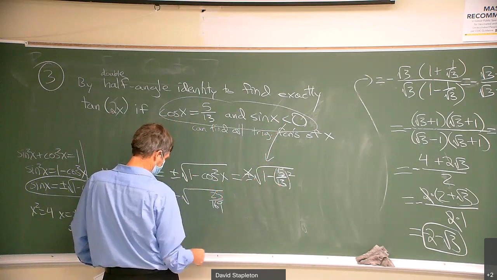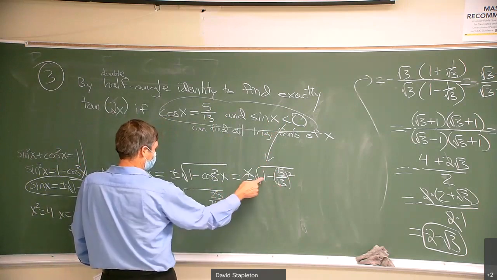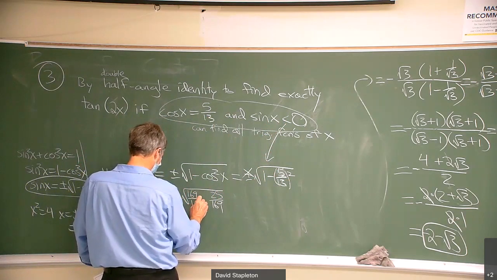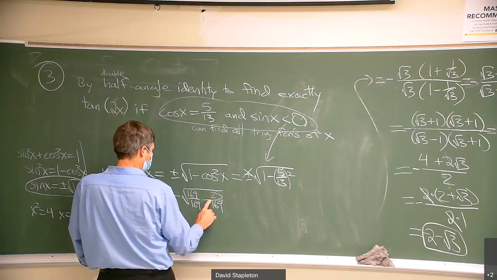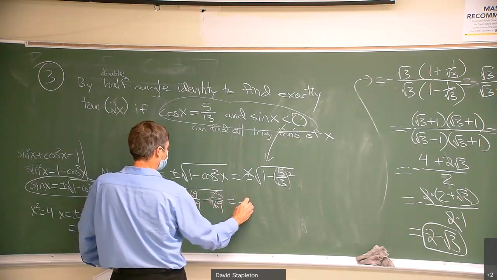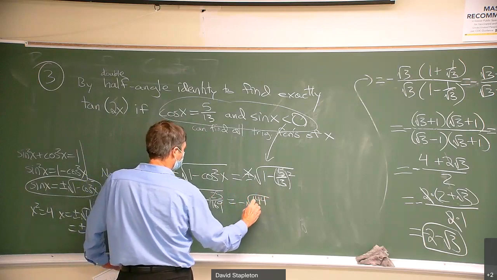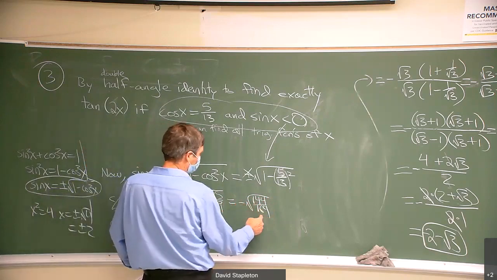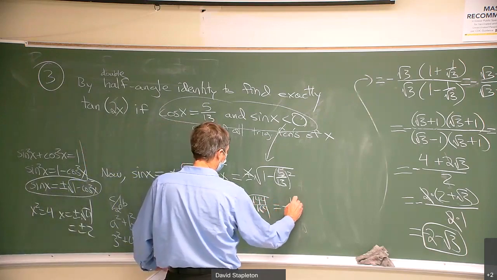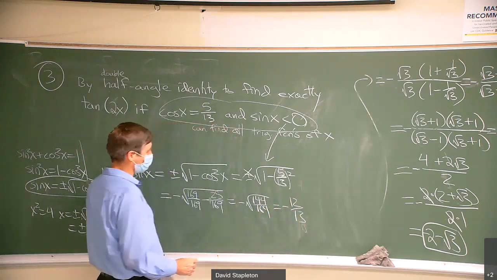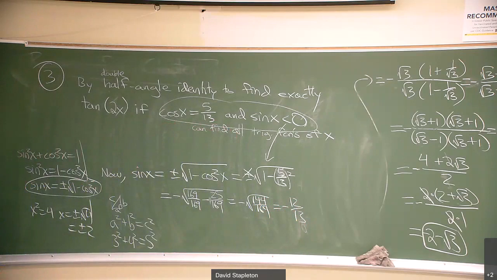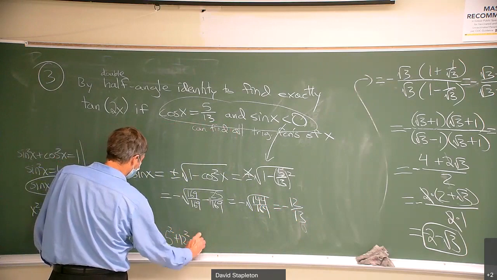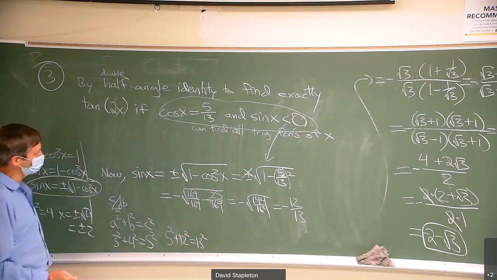This is where it helps to know your squares. And then I need to put 1 with a common denominator, so I'll write it as 169 over 169. Once I have a common denominator, I subtract the numerators to get 144 over the common denominator, right? Then I recognize this is a square and this is a square. This is where the Pythagorean triple comes in. I get minus 12/13. I could have gotten a nasty square root if I had not chosen a Pythagorean triple of 5, 12, 13. 5 squared plus 12 squared equals 13 squared.